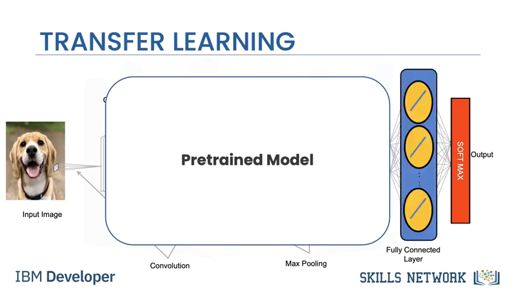The input dimension of each neuron in the softmax layer is equal to the last number of neurons in the fully connected layer. The pre-trained model can be thought of as a feature generator. Depending on the size of your dataset, you can use SVM instead of the softmax layer.